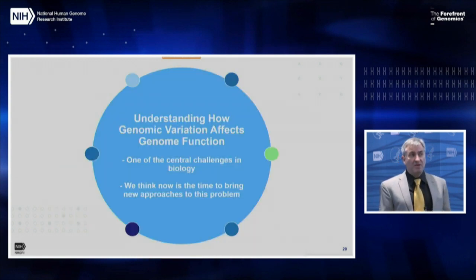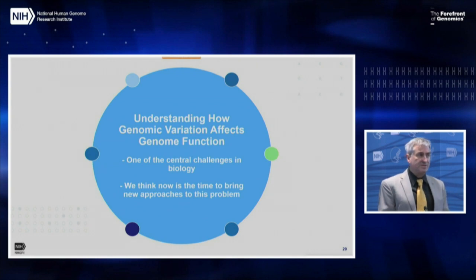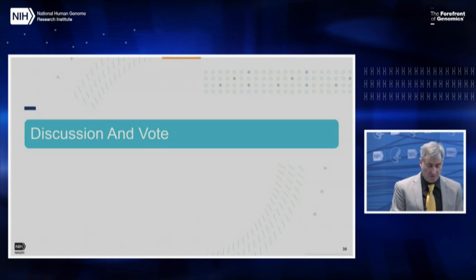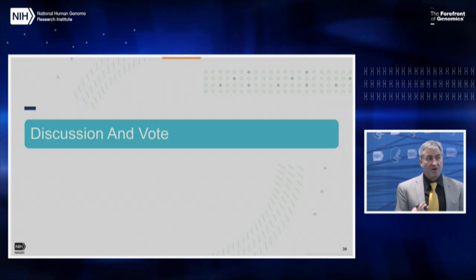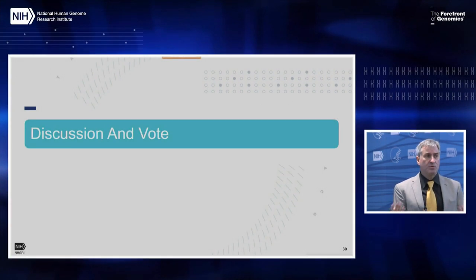What we're laying out here is a concept to tackle one of the great challenges in genomics: how does genomic variation change phenotype or function? We think now is the time to try and make a bigger step forward and continue walking forward on this problem. We're very interested in council feedback on any of these points. We'll start with Joe Ecker and Steve Rich providing high-level thoughts, then open it up for all council members.